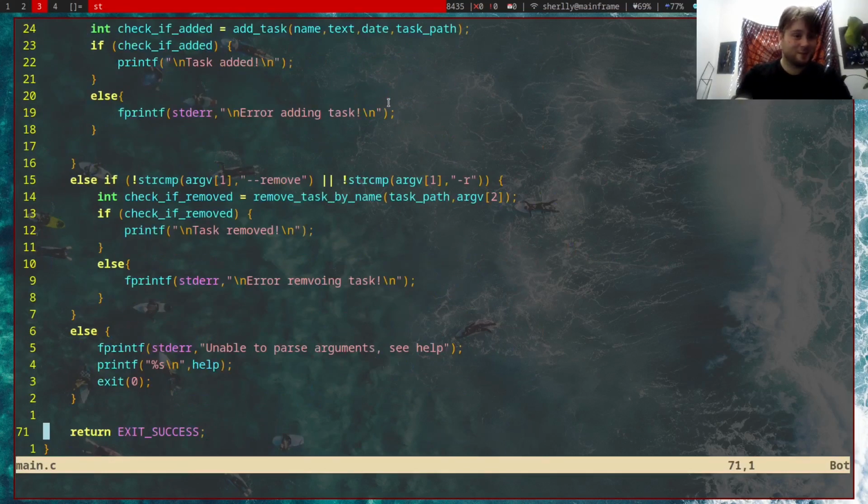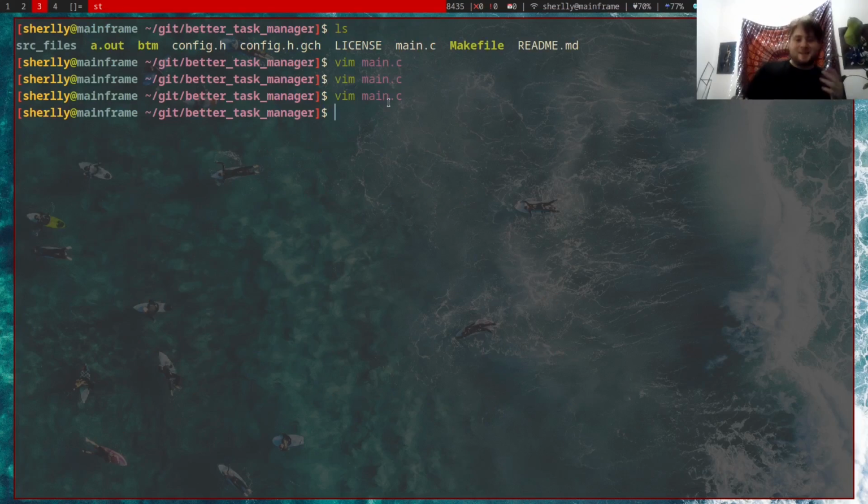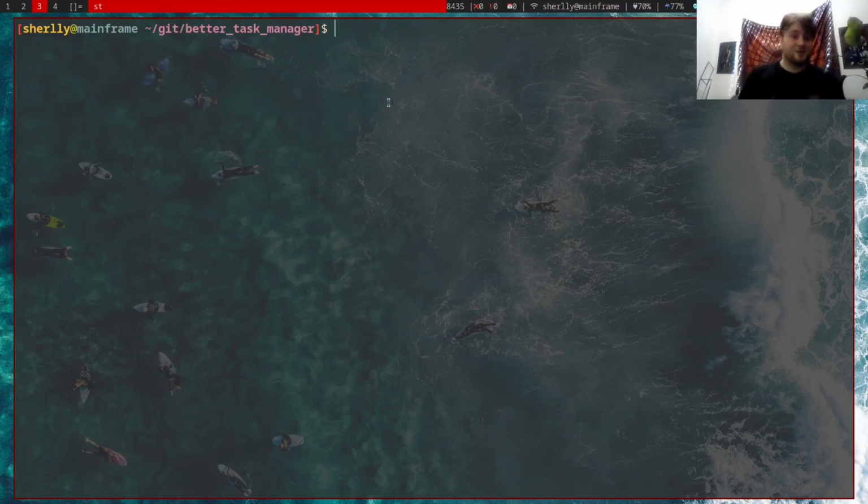Like I said, very simple, but I find it very effective. I did used to have a different version of this that was written in Rust, and that had some fancier features, but I do prefer writing in C a lot of the time. Although Rust is great, I like Rust as well. I do think I will be adding some more features to this, pulling from my uni calendar and things like that.